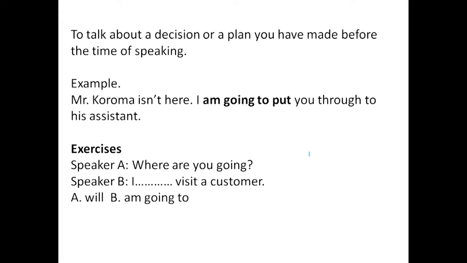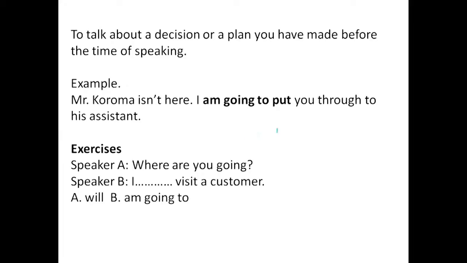Let's say, for instance, somebody came to the office and has sat for some time. Actually, I've seen that he requires some assistance, and I have in fact got this plan to help this person. So I will say, for instance, I am going to put you through to his assistant. Okay? To his assistant. So here, we have planned something before we say it.